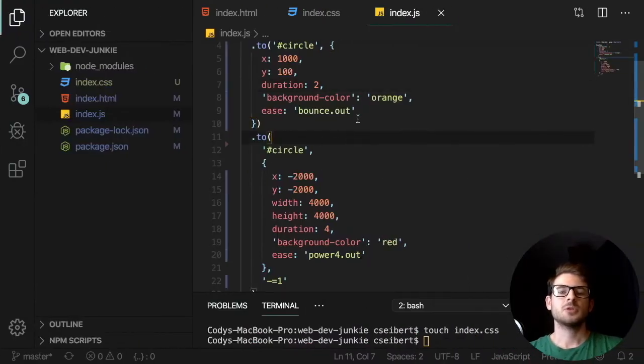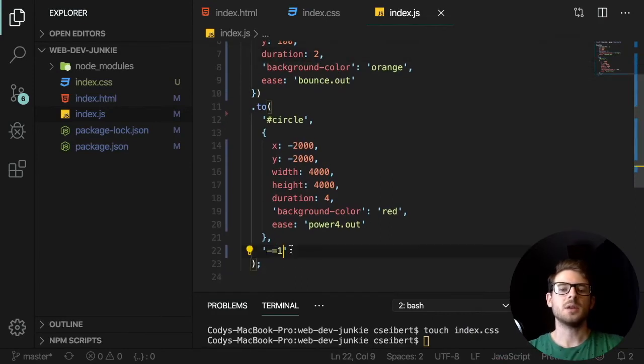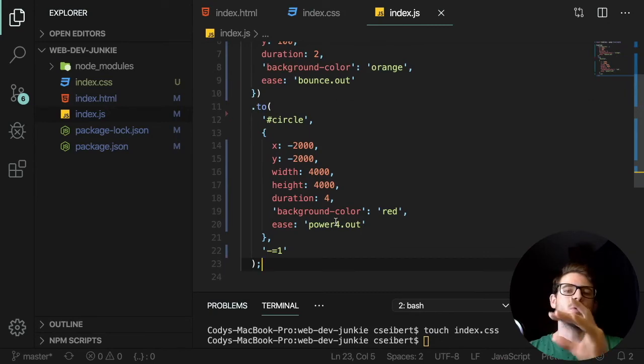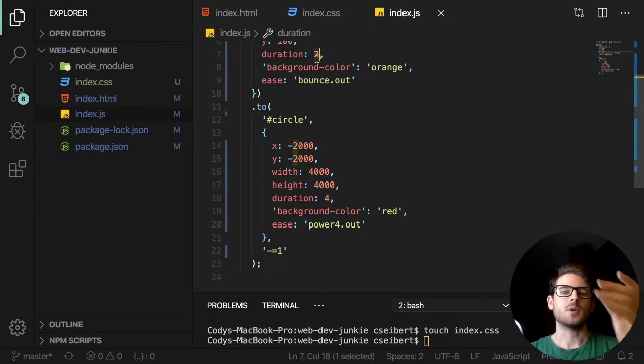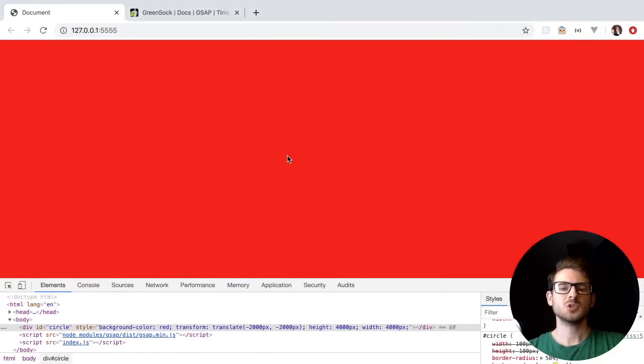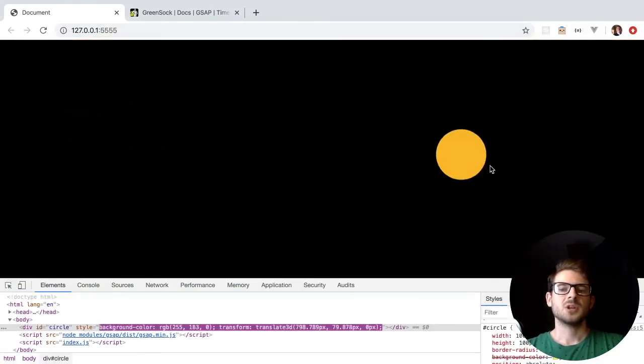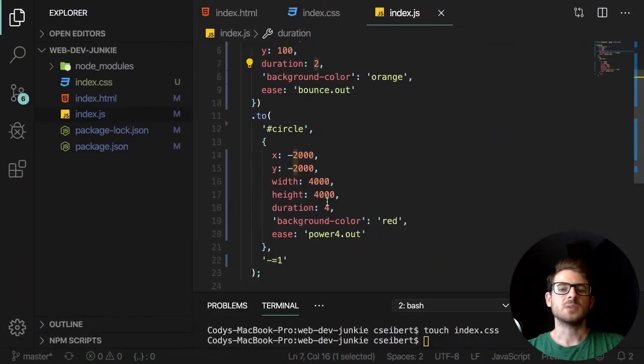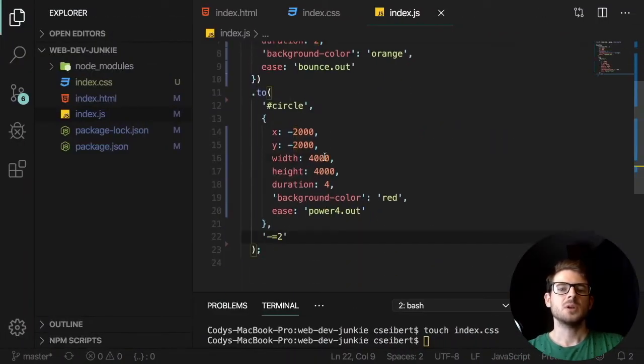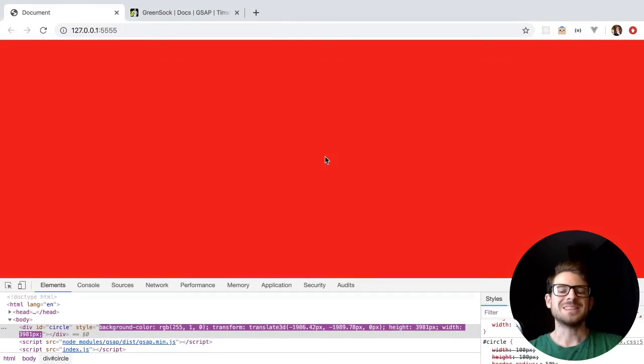But let's say we wanted to start growing the circle halfway before that. So I could do minus equals 1, and that'll kind of offset this animation to be more of the halfway point of this one. So let's just run it as an example. So you see here, it started expanding after the first bounce, and it didn't wait to the very last one. And I can make this a negative 2 so that they both start at the exact same time if I wanted to.